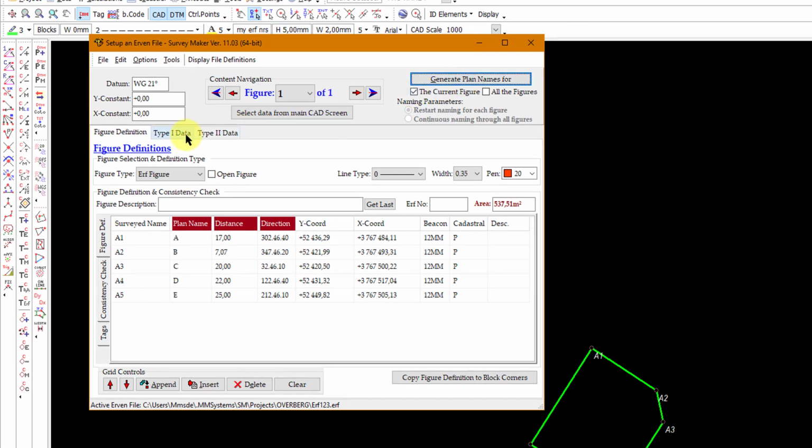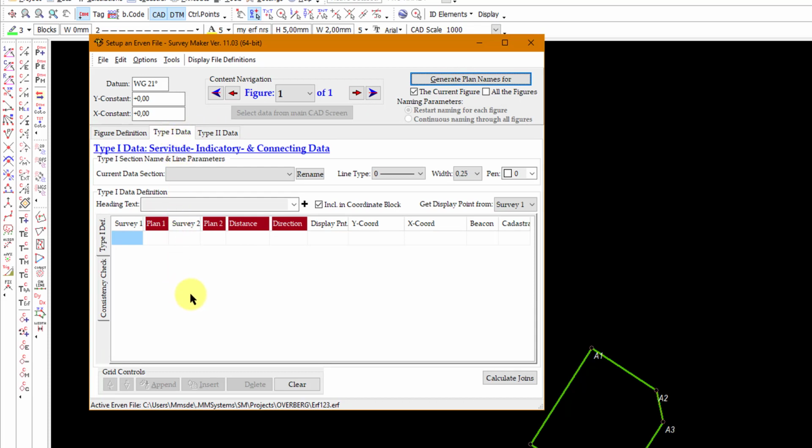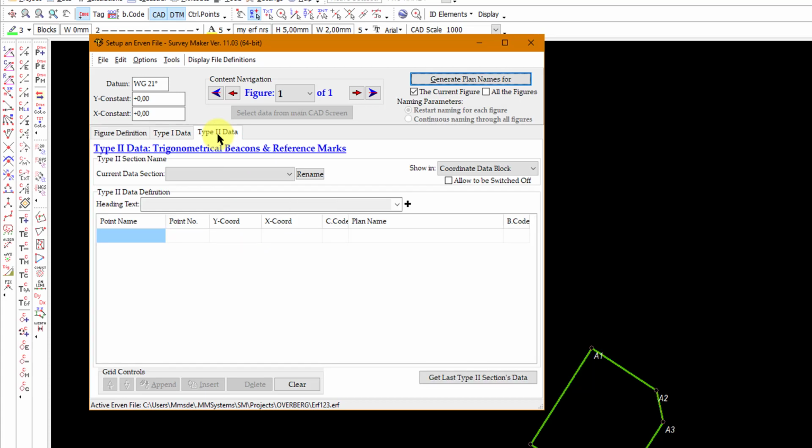and then I will go to my type 1 data. This is where you will add your servitude, indicator, or connecting data. It works on the same principle. We don't have any servitudes in this diagram, so I'm just going to go to type 2 data, which would be our reference marks and trig beacons. And I would go to edit and say new type 2 definition, or you can just press Ctrl A. Now the heading needs to be typed in with proper capital letters in the right places, because this will be printed on the actual diagram.